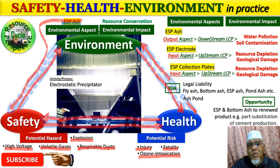In view of achieving not just documented on paper, but by virtue of achieving, targeted to achieve what is being planned. That is called planning actions to achieve those intended outcomes. That is Environmental Management System ISO 14001 version 2015.